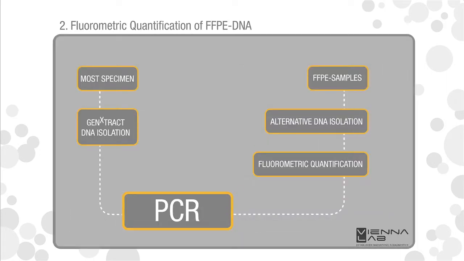Gene extract DNA isolation and subsequent PCR is the standard procedure of most Vienna Lab strip assays. However, formalin-fixed paraffin-embedded tissue requires alternative DNA isolation methods. Such DNA is harmed by fragmentation, chemical alterations, and PCR inhibitors.